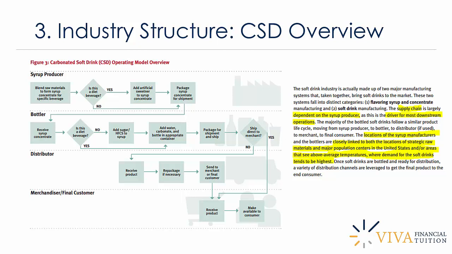The next question is whether products are shipped directly to a merchant. If not, they go to a distributor who receives the product, repackages if necessary, and sends it on to the merchant or final customer. If yes, the bottler can distribute directly to the merchandiser or final consumer. An important question at that point of the supply chain is whether the beverage company will outsource distribution and logistics, or integrate it and become a vertically integrated company. There is a huge amount of potential for vertical integration in this industry from syrup production right through to final distribution.